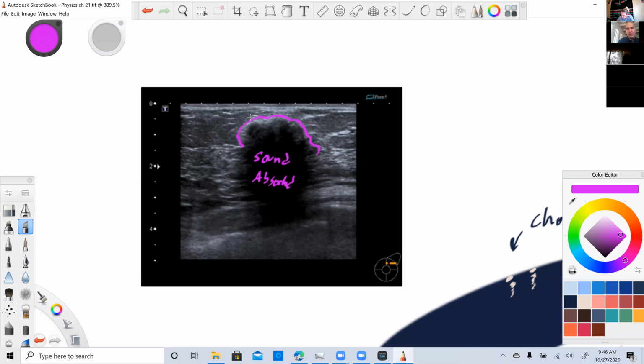Because this would be high absorption. Sound absorbed. Some of it was reflected. Here, let's get rid of that. There we go. Some of it was reflected, but we don't really have evidence of very high reflection right here. So this was absorbed sound, and therefore there's no info inside of the shadow. That's what a shadow usually is. It's either zero or a lack of information.